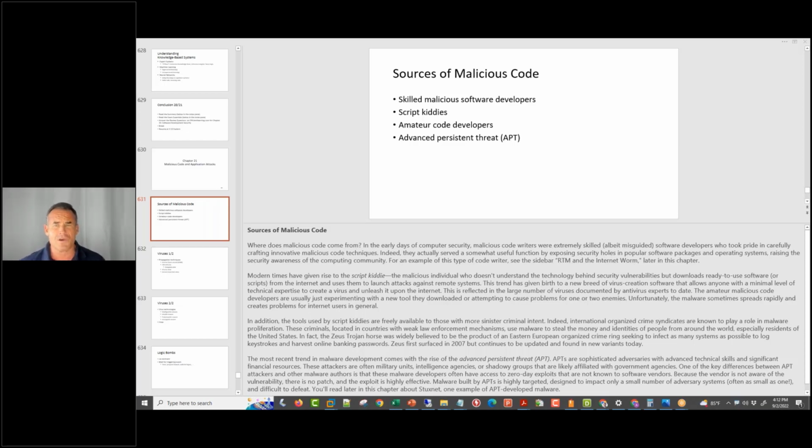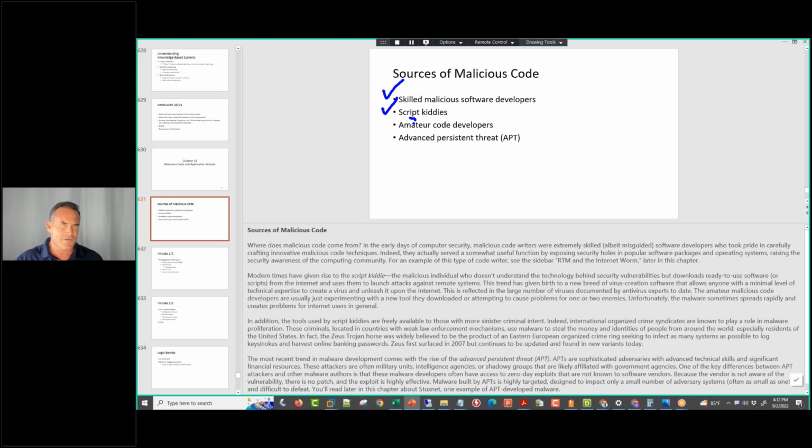All right, so where does malicious code come from? Well, first, it comes from skilled malicious software developers. Those are the nastier sources of malware. Script kiddies will download malware or download pen testing or hacking tools developed by quote unquote real hackers. Every bit is dangerous. However, script kiddies often don't have a lot of regard for the gravity of their actions or the consequences.